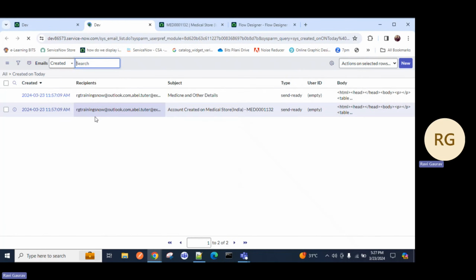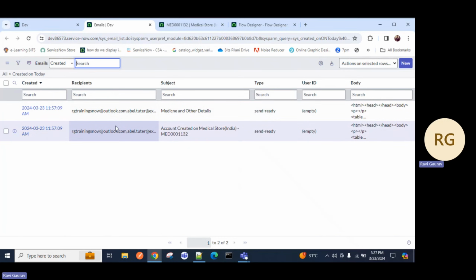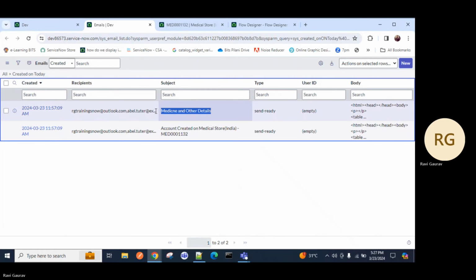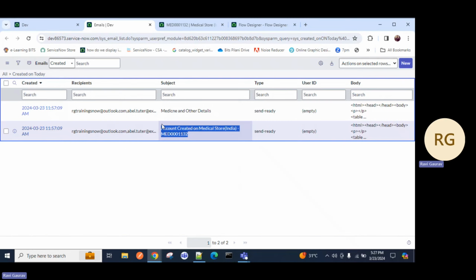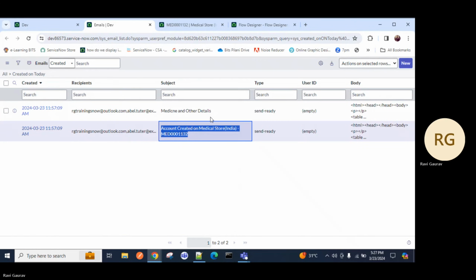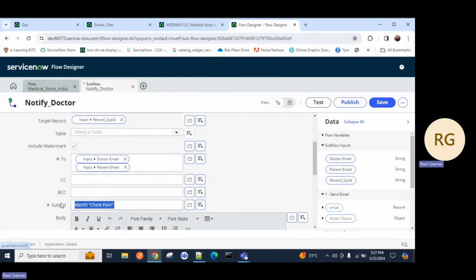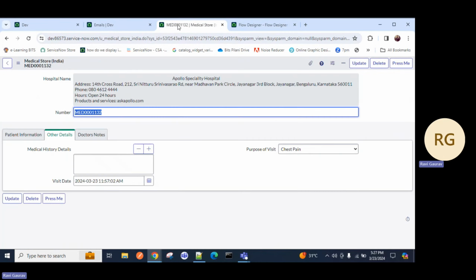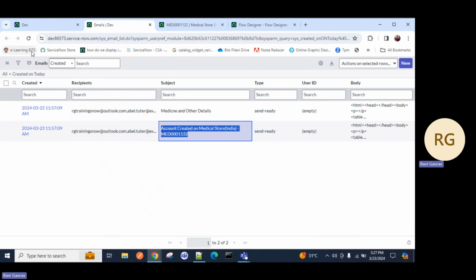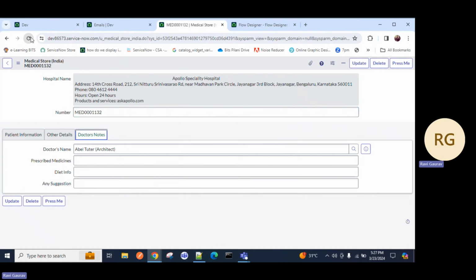Currently there's no mail trigger. Okay, two mails are triggered, but they are already there on that table. I might have created them for someone, so this is not the one I am looking for. The subject line should be alert chest pain. So obviously the record is created, but the mail is not triggered. Let me also check whether the record is updated or not. Refresh the page. No, aspirin is not updated. It means that there's an error.